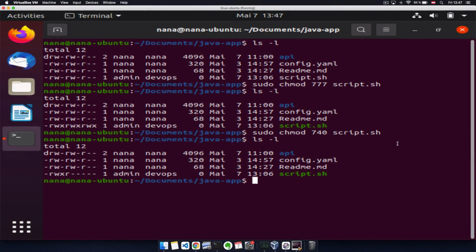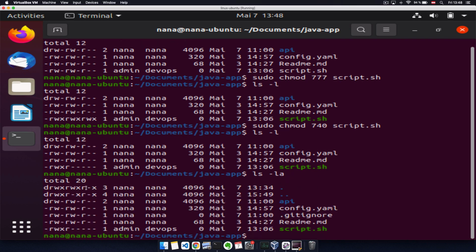And finally, if you didn't already notice, we don't have hidden files or hidden folders displayed here with the ls -l command. What if we want to see and change permissions for hidden files as well? Very easy actually. We do ls -l and we add this a option here as well. And if I execute, you see the long output with permissions and so on for hidden files as well. And exactly the same way, you can change permissions for the hidden files and folders just like you would for regular files.